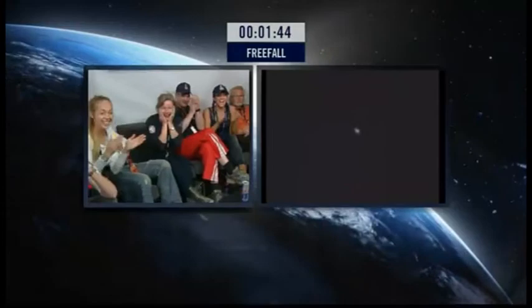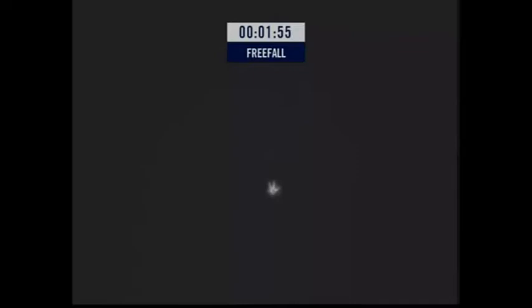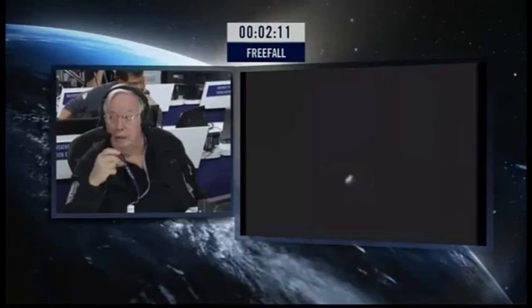Well, that's very, very reassuring, what we've seen there. That high speed drop, and now you can see from the little dot, there's the applause. David, you calling me? You said something, Kip. Family applauding, but you can see by the little dot that he's in controlled descent. Two minutes into free fall.